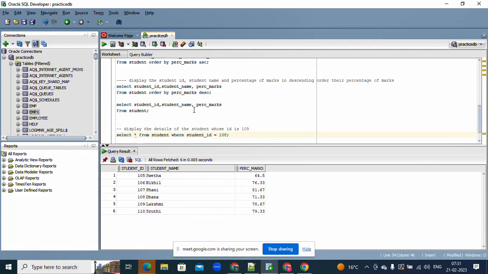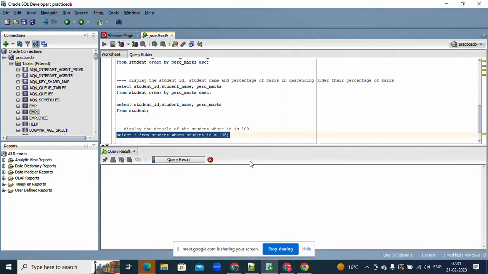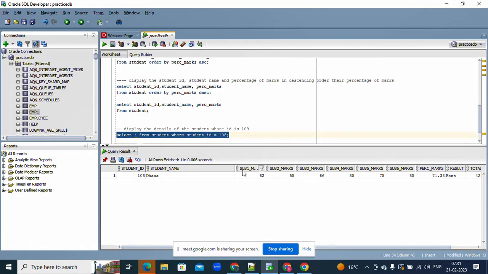Here we have the condition. This is one operand and this is another operand, with the equal to operator. Using the equal to operator we wrote the condition. Without using the relational operators, either equal to, not equal to, less than, greater than, less than or equal to, greater than or equal to, we cannot write the condition.